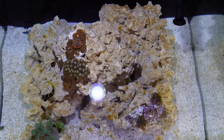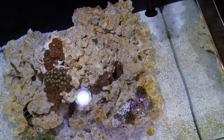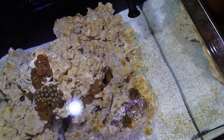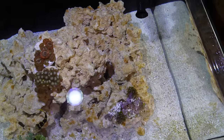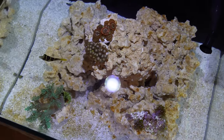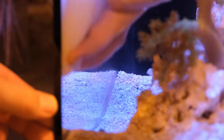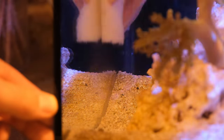In terms of the ugly stage, I think I'm starting to see it now. In my last video I said I had an early outbreak of diatoms, but given they disappeared immediately after I turned the lights down, I think they were probably actually the much more problematic dinoflagellates and not diatoms at all. But I am getting a light brown dusting on the rocks now that probably is diatoms, and there's some light algae growth on the glass as well. That's totally normal, so I don't really need to do much about it, but I will pick up a few more snails and some hermit crabs next time I go to my local fish shop.